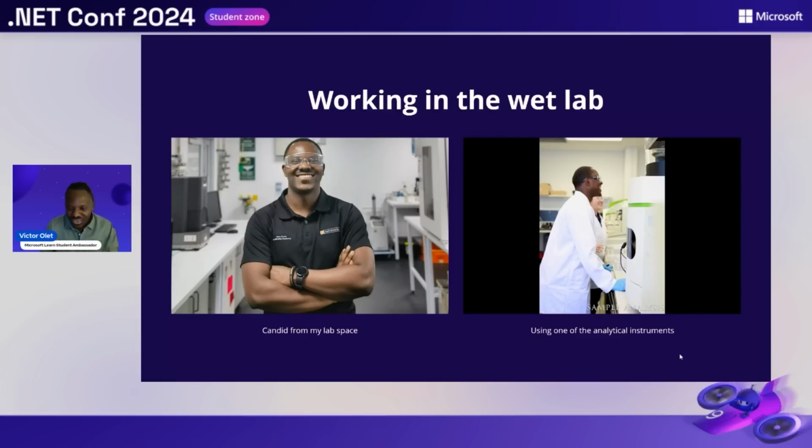So I'm trying to stabilize them and make sure they can be stable for longer. That is the wet lab component. I do those kinds of studies, and I use analytical instruments. That's me using one of the instruments on the right. That's the wet lab component, which I've come to enjoy and think is really important.